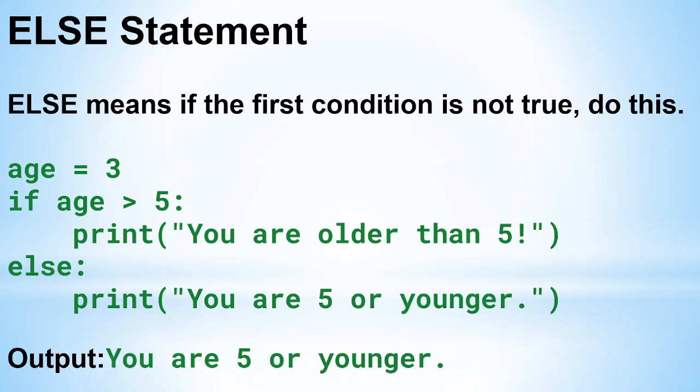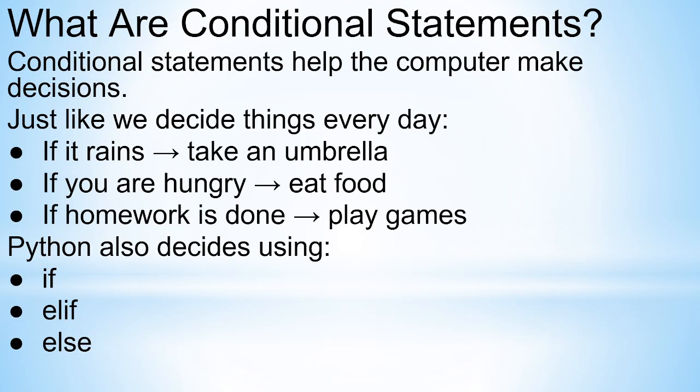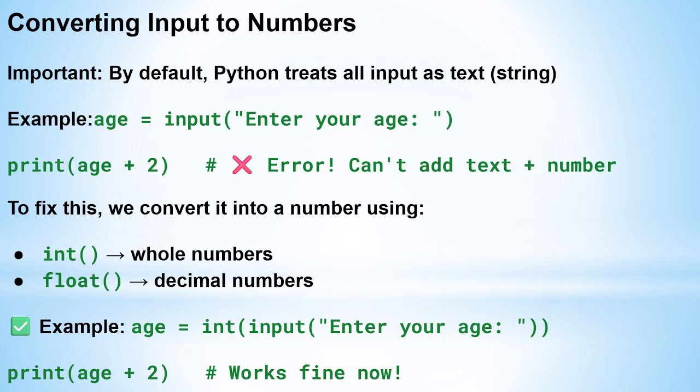In our previous class, we learned why we are converting our input. Because by default Python treats all the input as text, as a string only. So if you are giving your age and you want to do some addition or subtraction, you can't do it, because Python treats all the input as a string. No matter whether you give a number or a decimal number, it will still consider it as text only. Because of that, we convert whatever we are getting from our user.